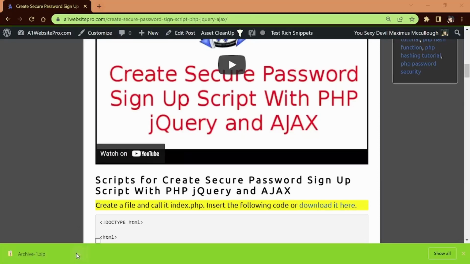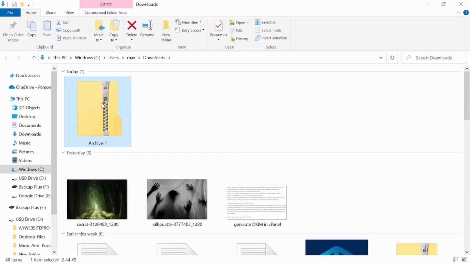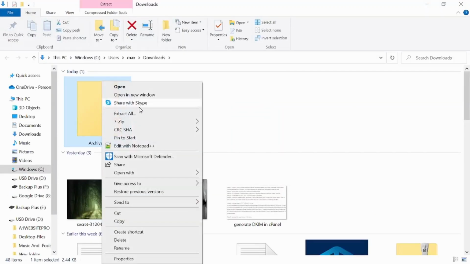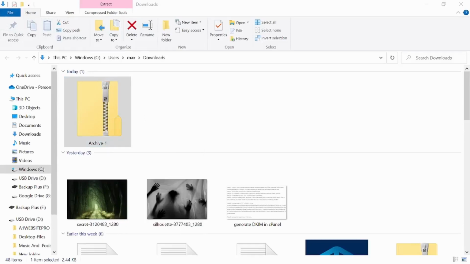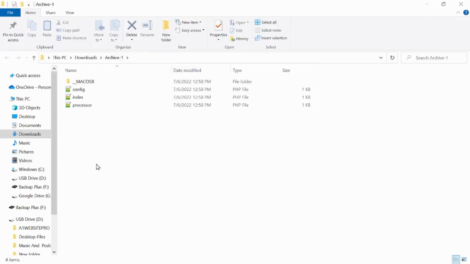Now that it's downloaded, I'm going to go ahead and show it in the folder. I'm going to go here, right click. I'm going to hit extract all, extract. And this kind of gives me what I need for the beginnings of my program.